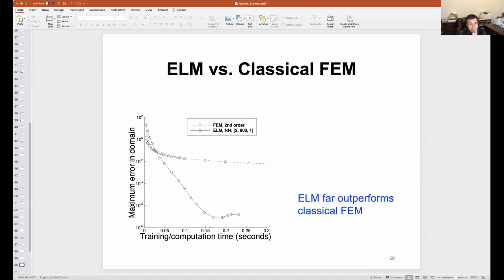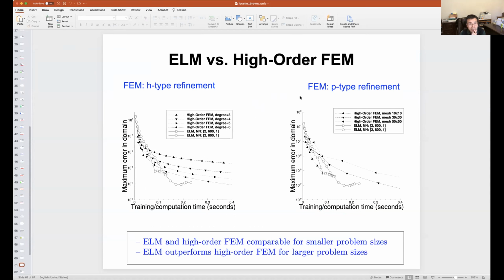This is with the second order. Compare with that. This is different from the paper in the published version. So this is with the high order FEM. This is the h refinement. That's the p refinement. So what do we have here? That's the maximum error. I also have the RMS error, with a similar trend. With respect to the computation time, that's degree 3, 4, 5, 6. There's 7 approaching somewhere there.